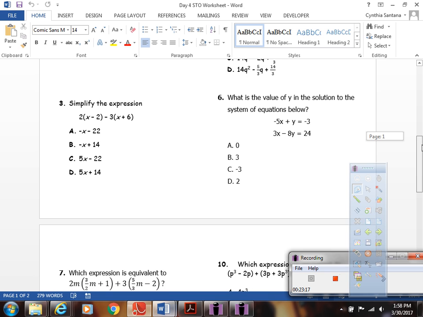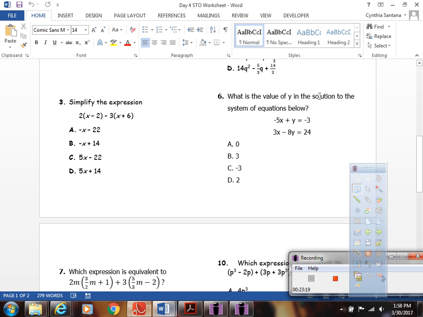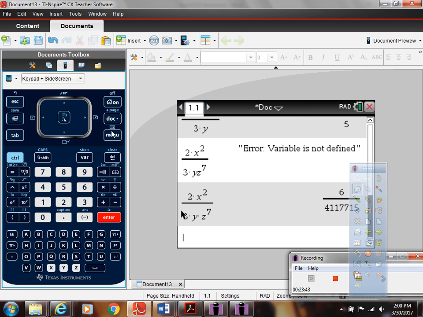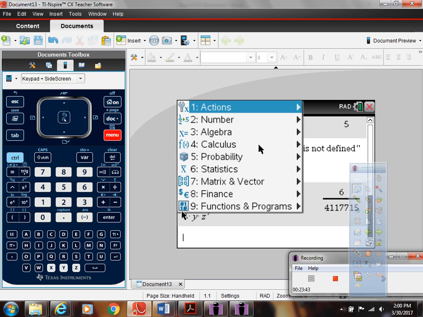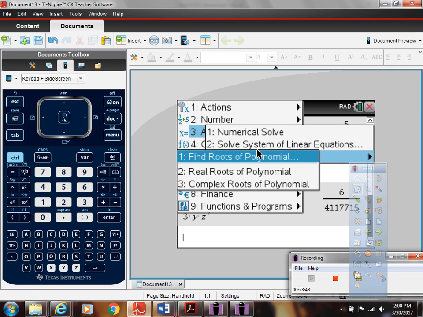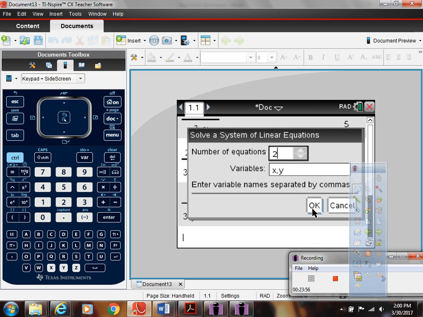Now let's look at number 6. It says, what is the value of y in the solution to the system of equations below? Menu 32. It has the keywords value of y, because we need to know which letter they're talking about. Solution, if you go back to your booklet and look at the keywords, solution was one of them, and system is a big one. Because in the calculator, under menu 32, it calls it system. Watch. When I go to menu 32, it has the word system in there. So the keyword in the problem is actually the keyword in the calculator. So you need to just look for it. Okay, so it says right there, system, menu 32, and then you type it in.